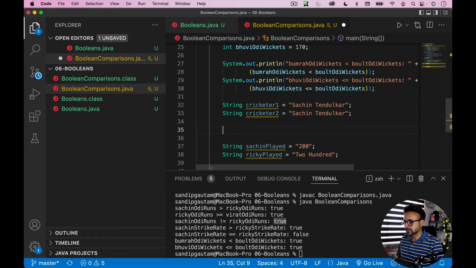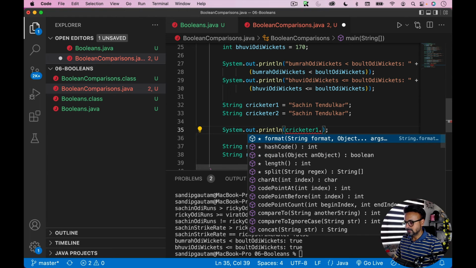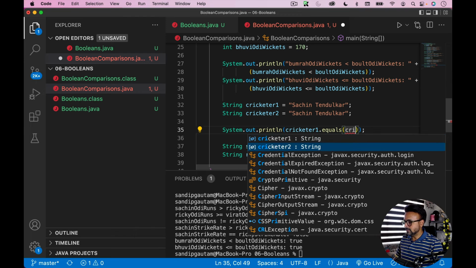Okay, now I'm going to use sysout here. Why is the sysout not coming? Okay, sysout. And here I'm going to use cricketer1 dot equals. So I'm checking whether cricketer1 is equal to cricketer2.